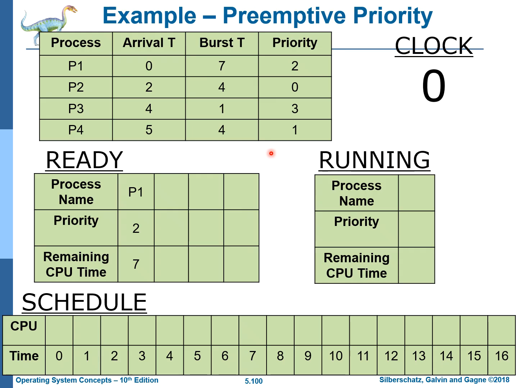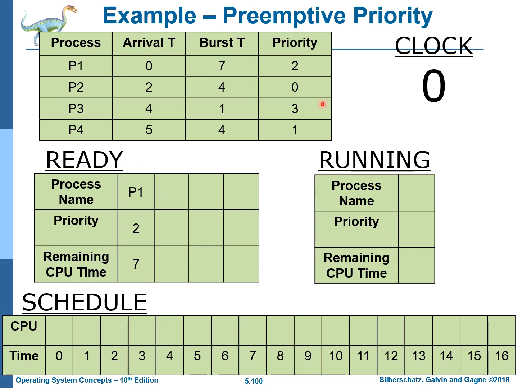Okay, let's get into preemptive priority. So here, what we've done is we've added a new column to our table. This column gives every process a priority number. We're going to be using the low priority number means it gets to go first. So it has higher priority, right? The lower integer means that it actually gets to go first. We'll keep track of their priorities when we're running and build out our schedule here.